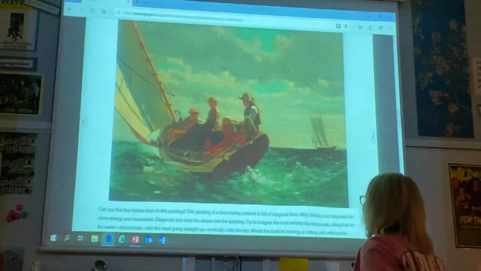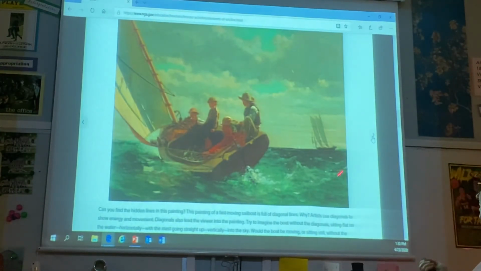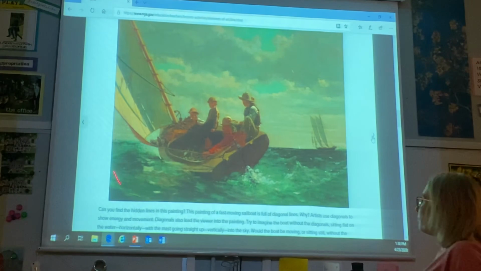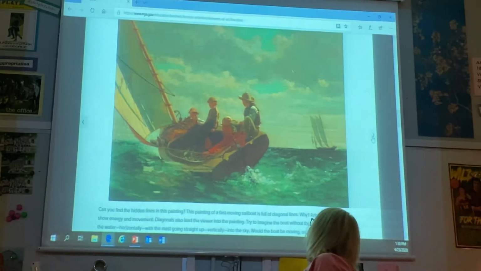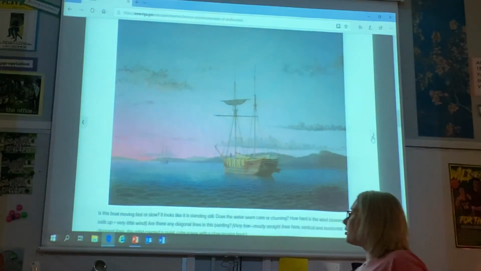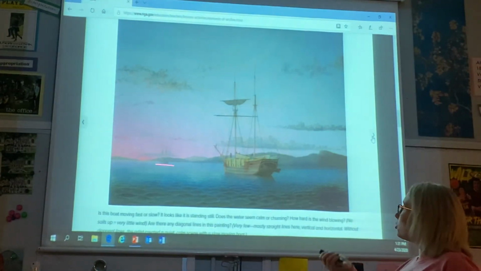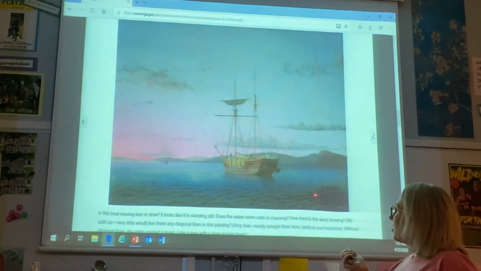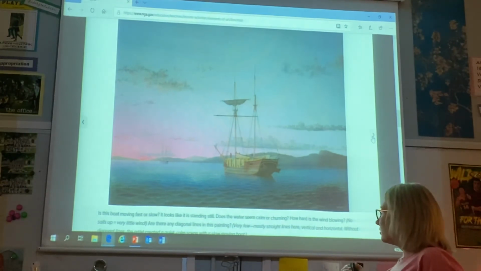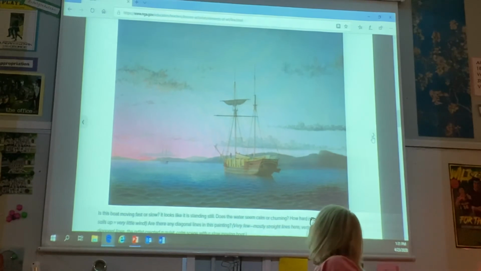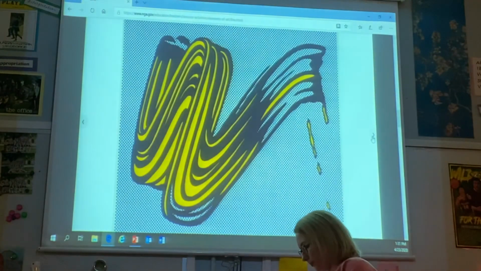Okay, what about this one? It does have horizontal lines in it, but it has so many zigzag lines in it and diagonal lines in it that you can tell that there's a bunch of movement. As opposed to almost the same scene, two boats on water, but this one is a lot more still and vast. Okay, so lines tell us a bunch about what's going on.